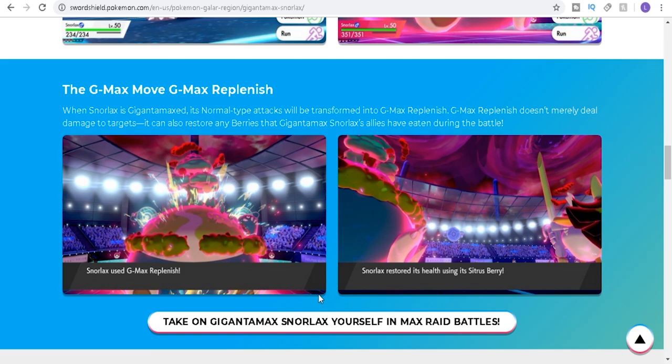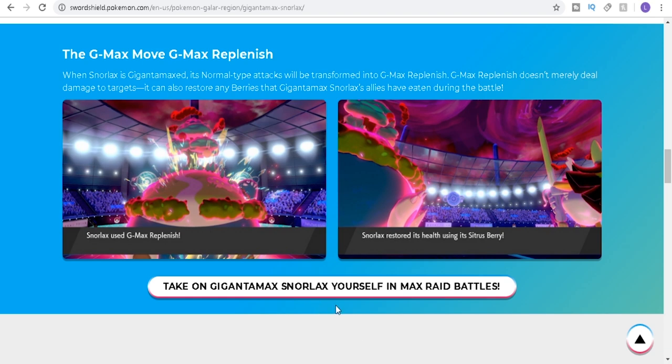G-Max Replenish doesn't merely deal damage to targets, it can also restore any berries that Gigantamax Snorlax's allies have eaten during the battle. So, really more suited towards double battles, so VGC here, but if you have an ally with a berry and it's already eaten it, when Gigantamax Snorlax uses G-Max Replenish, it will also restore the berry on a partnering Pokemon if it's already been consumed. So a really powerful Gigantamax ability here, and one that we all probably want to be taking advantage of.